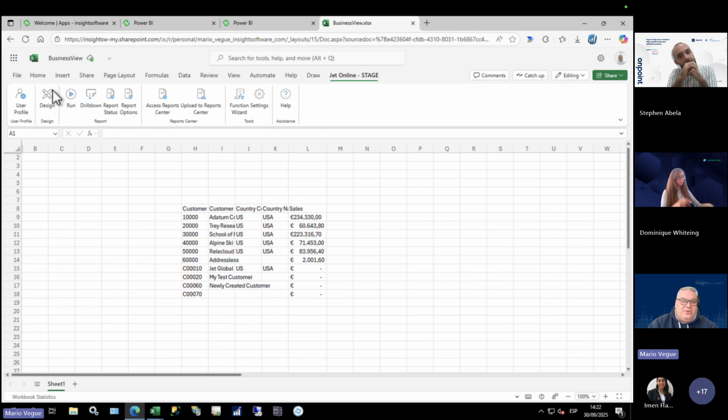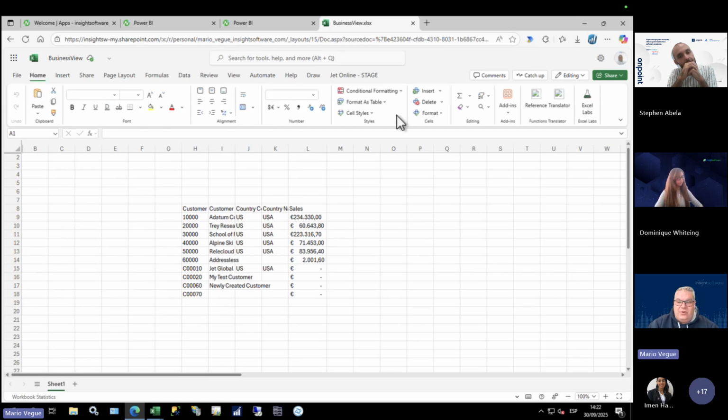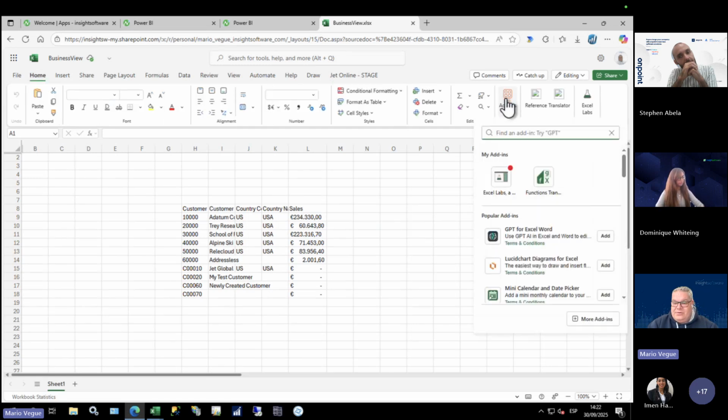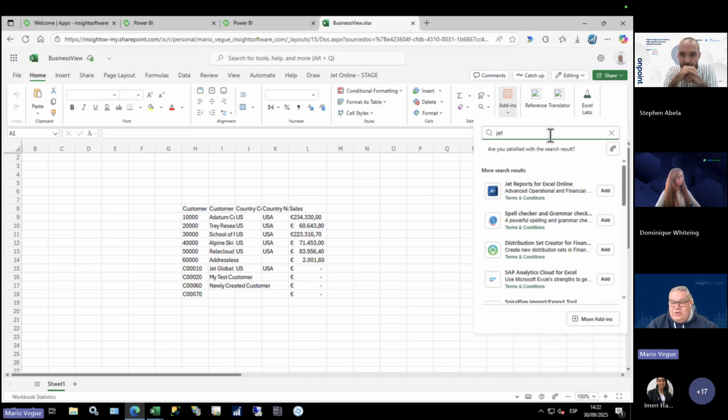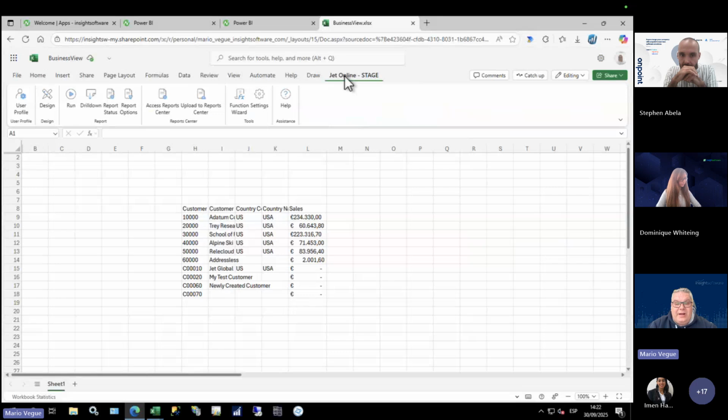If you quickly need to install the add-in, you can go to your marketplace, and if you search for Jet, you will find Jet Reports Excel Online. Here I am in a demo environment where I have Jet Online for this staging environment.